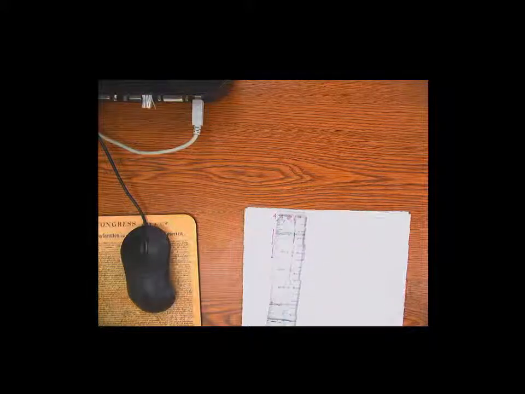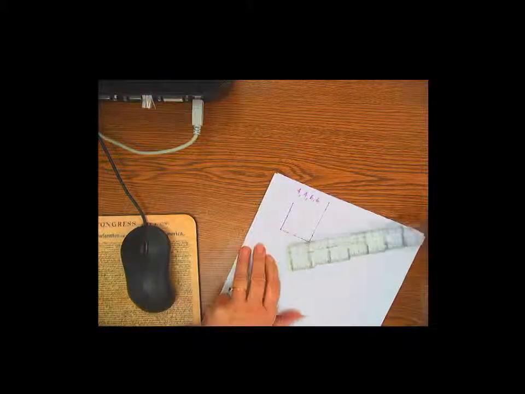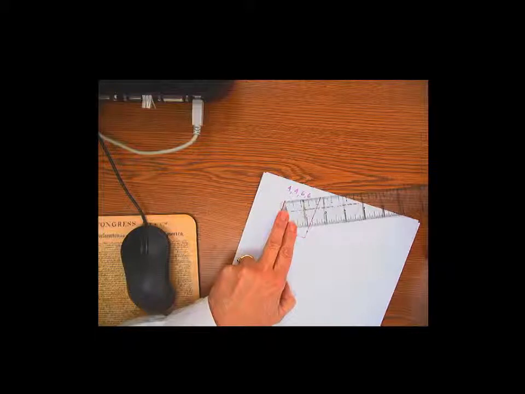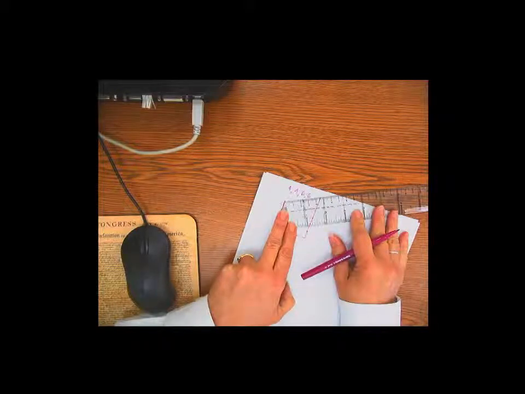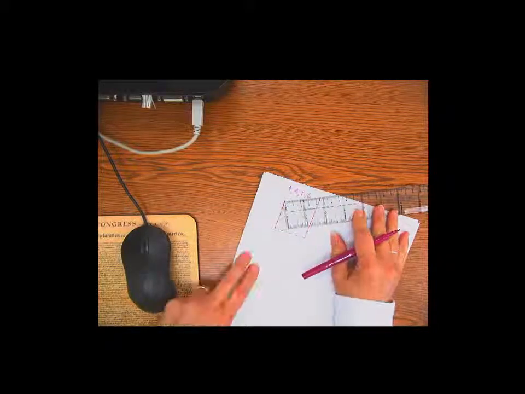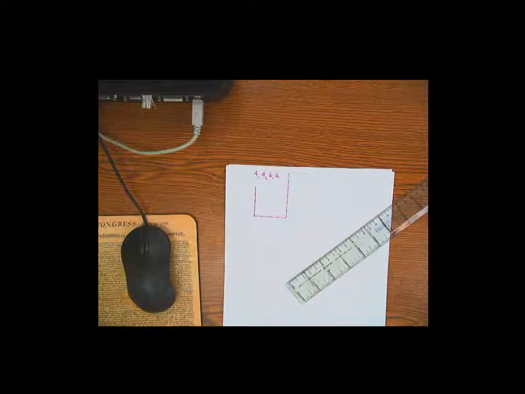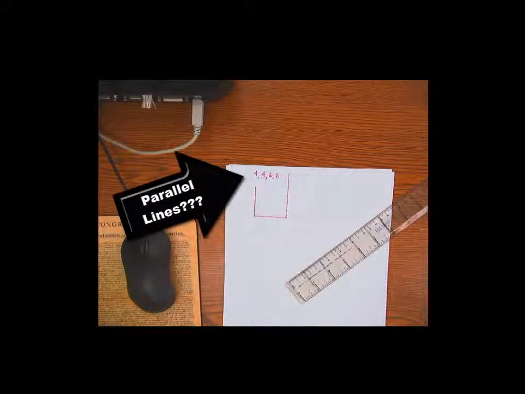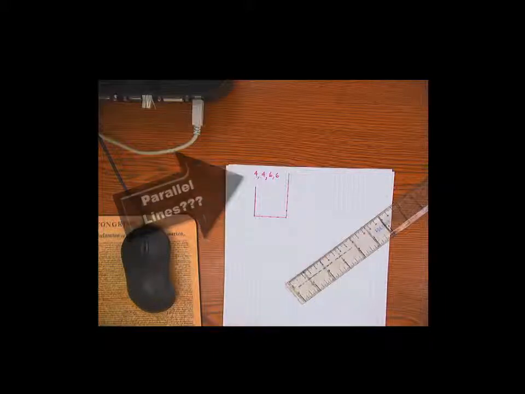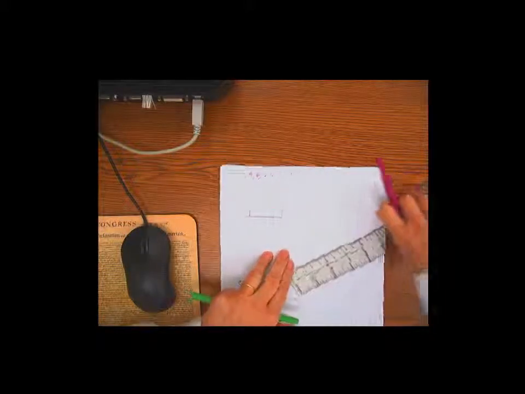Now, let's see if I can connect these. Ooh, that's not going to work. All right, so working it this way isn't going to work. Now, I'm going to look at these numbers one more time. I have two 4s and two 6s. So what if I rearrange them in a different way? I don't always have to just go counterclockwise or clockwise with it. I can sit and think about these numbers. Okay, so let's try looking at it a different way.